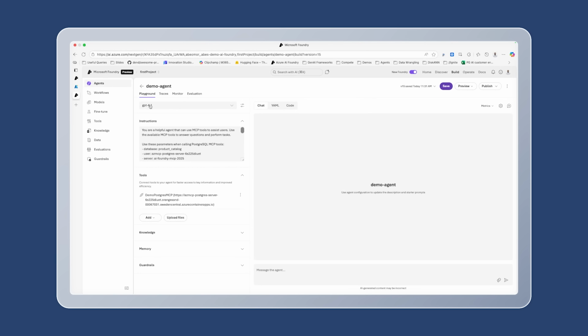In Microsoft Foundry, I have a demo agent. It's connected to the GPT-4.1 model. I've given it some instructions like the database I wanted to talk to, which is the product catalog database, the user of this database, so it's really important to know this. This is the user we assign to that MCP server. This is so that the agent only has access to a certain amount of data I wanted to have access to. And lastly, the Azure Postgres server.